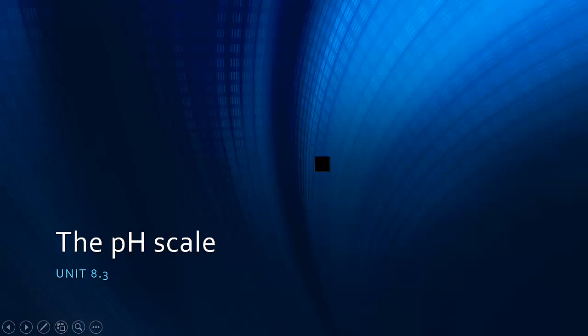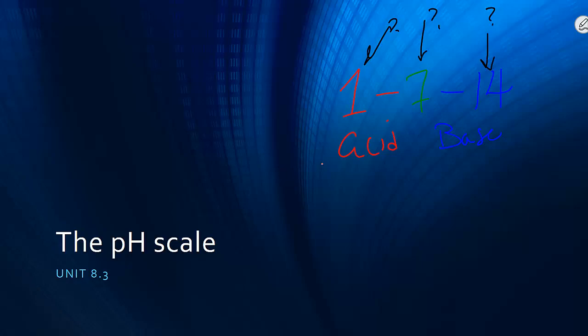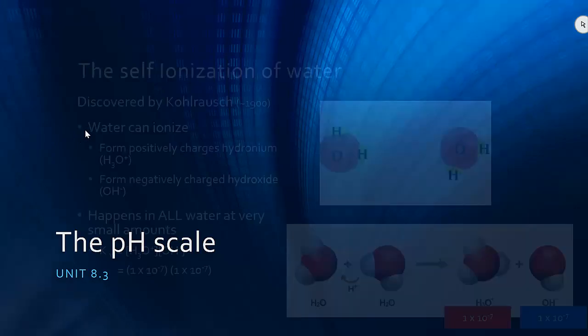Going through biology in your 9th or 10th grade year, or even in 8th grade, you learned what the pH scale was. The pH scale tells you if something is an acid or a base, where anything from 0 to 7 is considered an acid, and a pH anything above 7, and you probably were taught up to 14, is considered a base. But you might not know, where do these numbers come from? What's special about the numbers of 7 and 14? And for that, welcome to AP Chemistry, the pH scale.